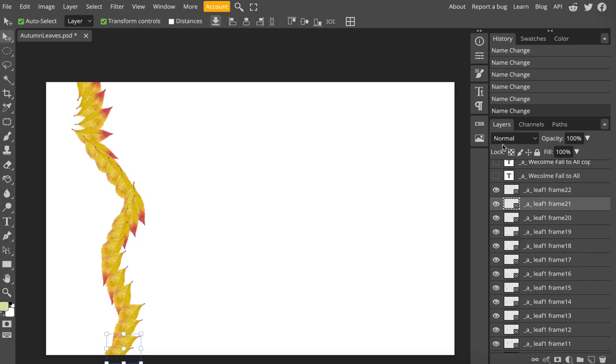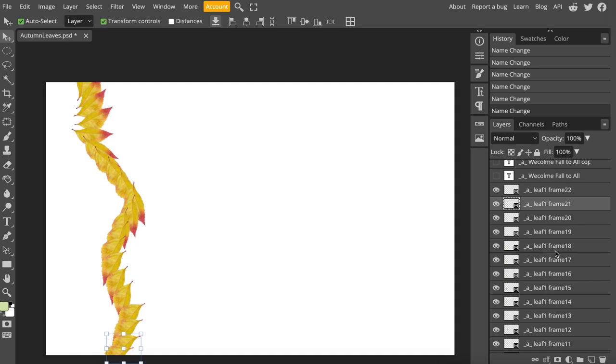The lag has fixed itself. Photopea crashed, and when I reopened it, the lag was gone. So maybe that's what I needed. And this doesn't really take that long. I ended up doing 22 frames to get this leaf to fall, and I also rotated the leaf and moved it left and right on the x-axis.